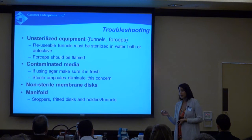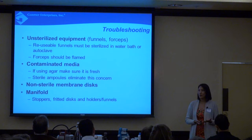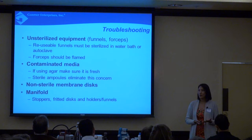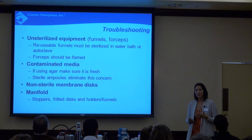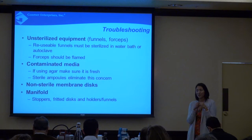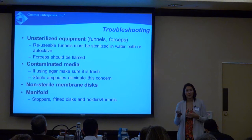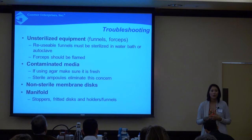Make sure you're using sterile membrane discs. Although it doesn't happen often, contamination can also come from your manifold onto your plates. What's commonly introduced are molds — and molds grow very quickly, essentially taking over your plate and obscuring the wine microbes you're actually interested in, making it impossible to get a good identification and count. The same goes for non-wine organisms — environmental Bacillus found in water or on hands that can start growing quickly and hide the organisms you're interested in.